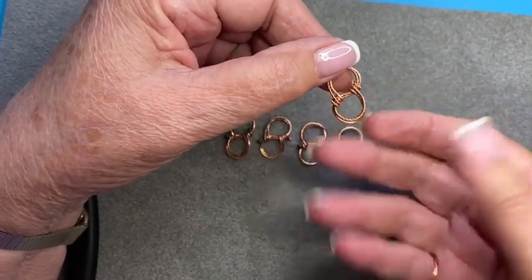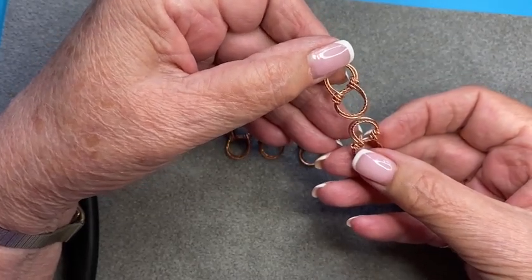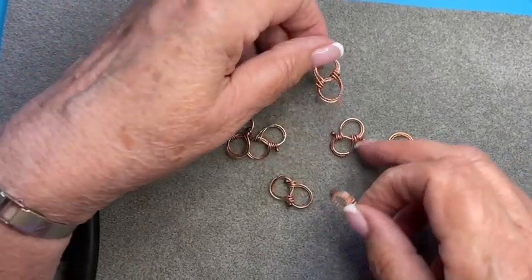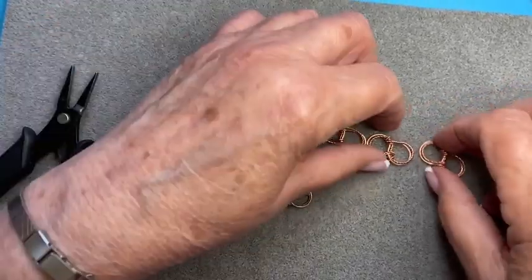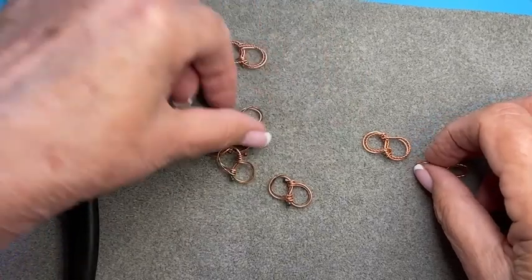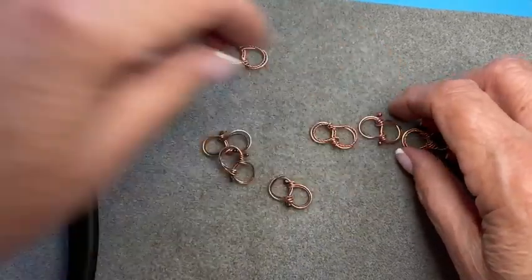You know, that's stunning on its own, just hanging off an ear wire, or put two together and you've got a double one or a triple one. If you want shoulder dusters, do one of those in the middle, one of those, you know, just play around with it. In a bracelet, like look at that, or even those all together like that, or one of those in the middle.